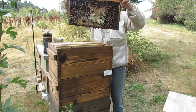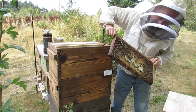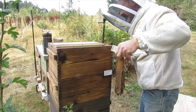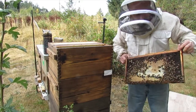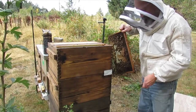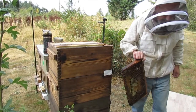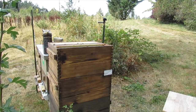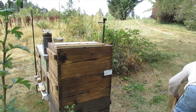One's full of honey. Well, it's all capped on this side. What's it look like on that side? Mostly. I see this other side's all capped. That's another one I'd let him keep. How do we go about doing this? Seems like no matter how well you plan for what you're planning on doing, you don't cover everything. So let's put you in here. Not what I want to do, but you do what you gotta do.